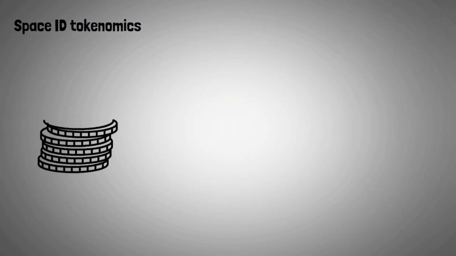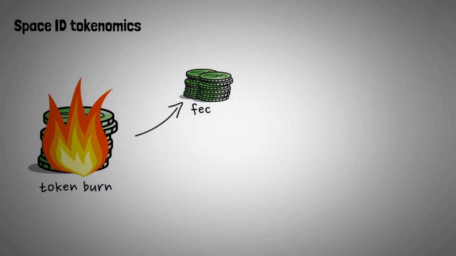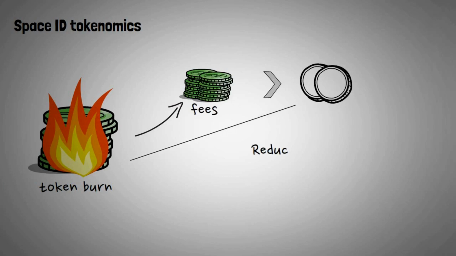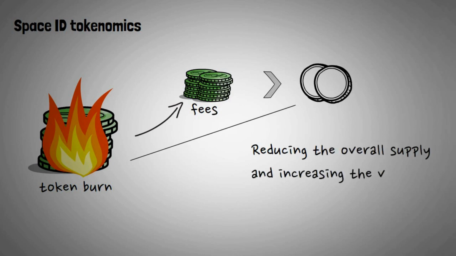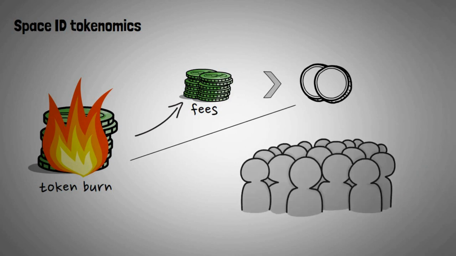Plus, let's not forget about the token burn. As transaction fees are generated on the platform, a portion of those fees will be used to buy back and burn ID tokens, reducing the overall supply and increasing the value of your tokens even further. Overall, the ID token is designed to incentivize community participation, reward long-term holders, and provide a mechanism for governance and sustainability within the SpaceID ecosystem.